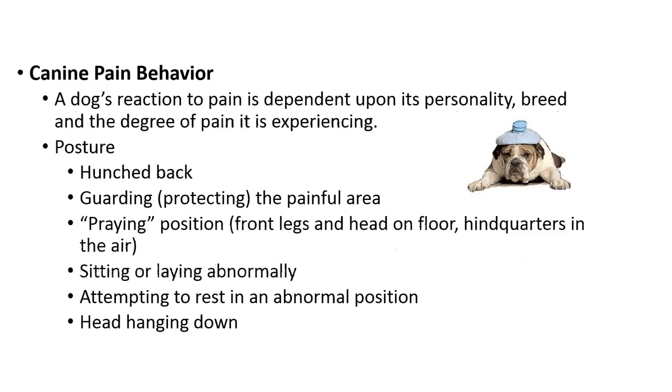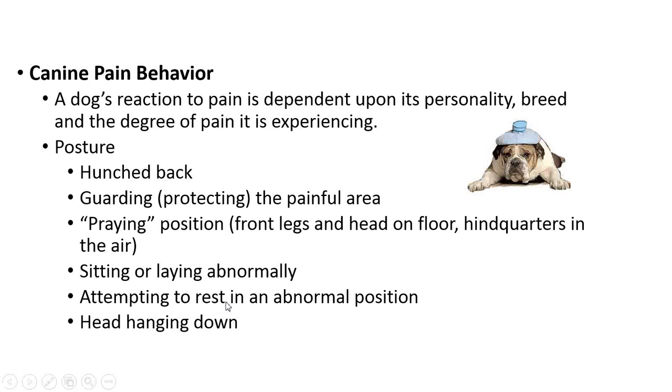They really can. Canine pain behavior, look for these dogs' reaction to pain, and it's going to depend a lot upon their personality. I've seen dogs missing limbs who literally almost showed no sign of pain, where other dogs you give a small injection to and they act like you've killed them. So it just really varies between breeds. Look for a hunchback. Look for a praying posture. Praying posture oftentimes can indicate visceral pain, where the front limbs are low and the rear end's high in the air. Think about pancreatitis in these animals. That's a possibility.